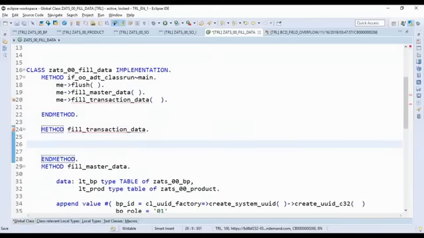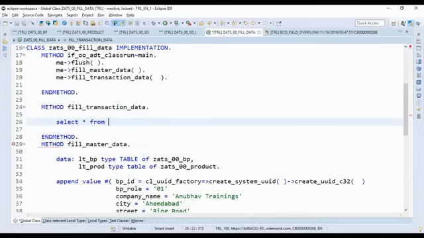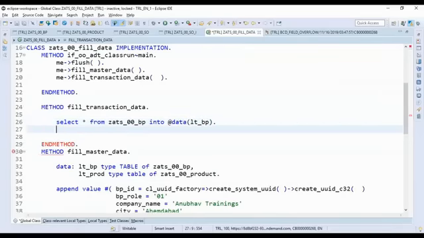And now we're going to create a randomizer. So first of all, let me select these tables once again, product and BP, into my tables. So we will be selecting these into an internal table. Select star from this into, I'm going to declare table BP, my custom table product.